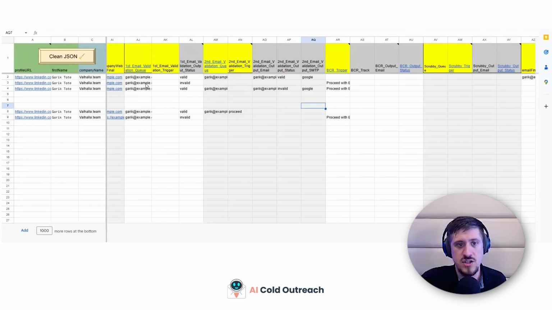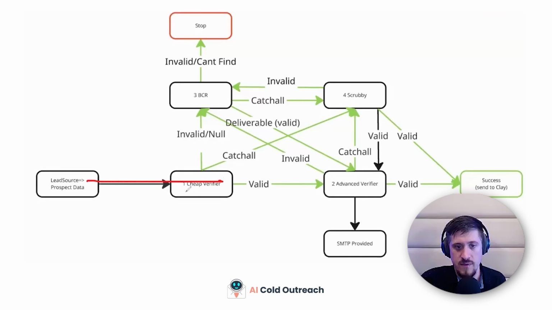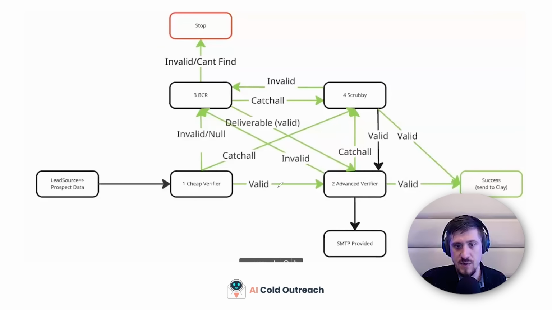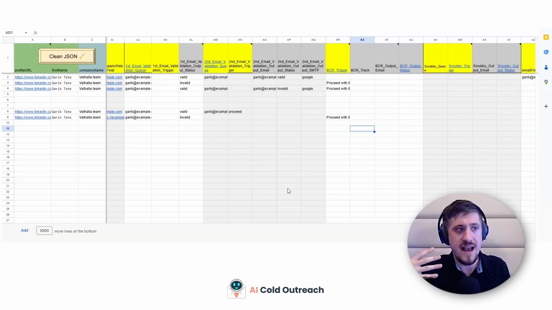The second column is going invalid, ready for better contact rocks, which looks here like going from the first verifier to invalid, ready for better contact rocks. The third row went valid, then invalid, then ready for better contact rocks. So what that looks like is it went from the first validator, valid, second validator, invalid, and that's why it shoots here. So from there, I think that gives you enough of a high-level highlight that from here, I can walk you through how the make.com scenarios actually work. And then you can play around with this more on your own time and download and start using these yourselves. So let's dive into make.com.